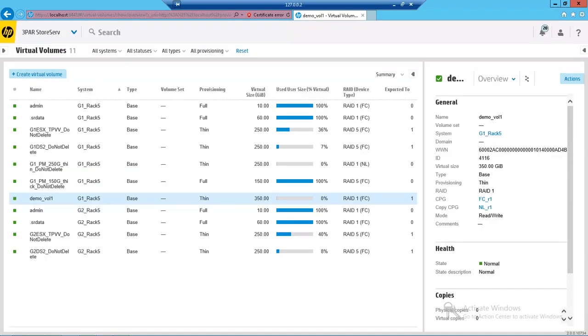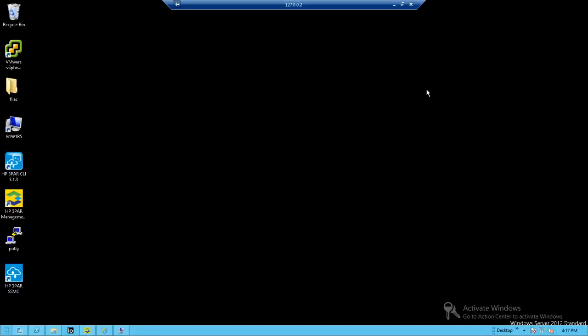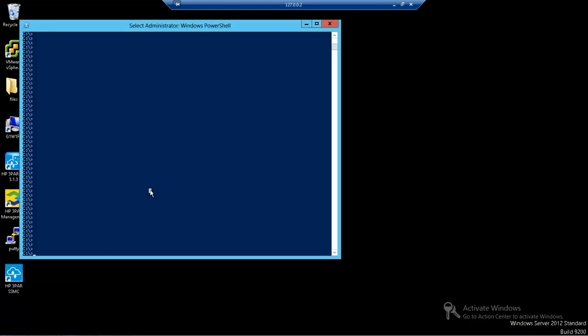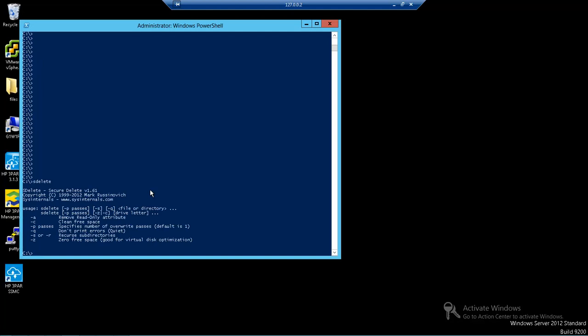And now we're going to go ahead and take a look at our host, make sure that our host is prepared as well. So I'm going to minimize my browser. And this is the same host that I exported my volume to earlier. So you want to make sure that you do have the sdelete tool installed onto your server. So I'm going to go and take a look here. And there's a command called sdelete, and this is a tool that you do have to download and make sure it's there. So to see that it's there and running okay, I'm just going to run sdelete to check. And it is there.